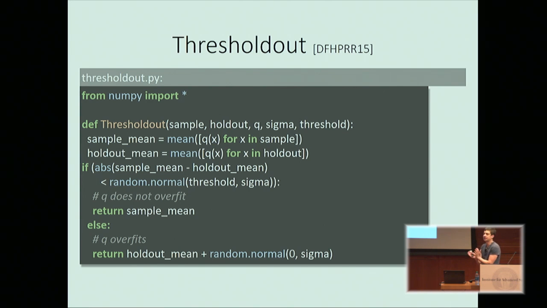Okay? And if that noisy value is below a threshold, okay, if the difference between the value of the query on the holdout set and the training set is small, then it says, okay, there's no need to waste information about the holdout set on this query. You already know a good answer, the value of your query on the training set, and it just tells you that. It says, look inwards. The answer you seek is in the training set. However, it might be that you've overfit the training set and you've asked a query whose answer is substantially different on the holdout set. In that case, it perturbs the answer on the holdout set in order to guarantee differential privacy and gives you that.